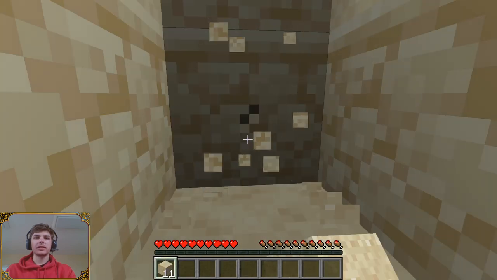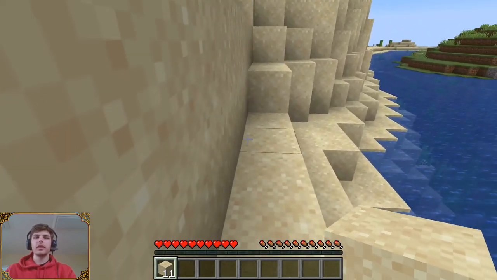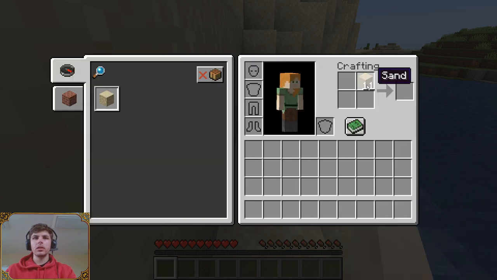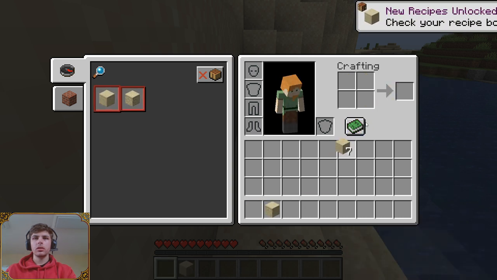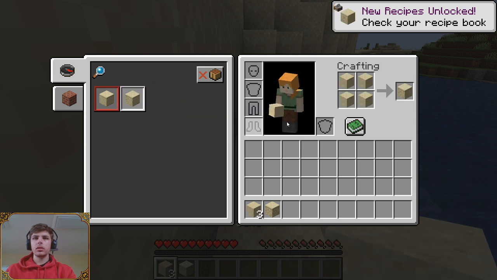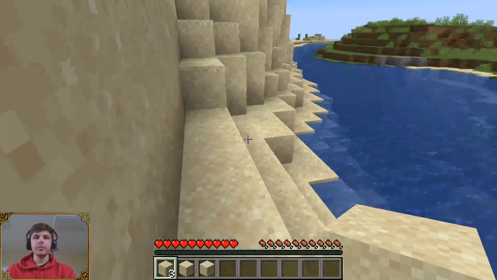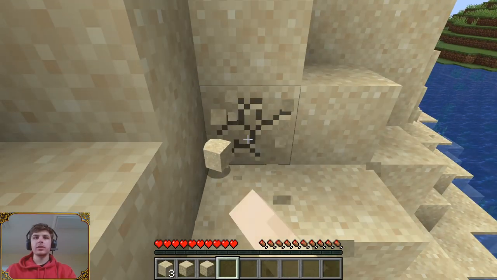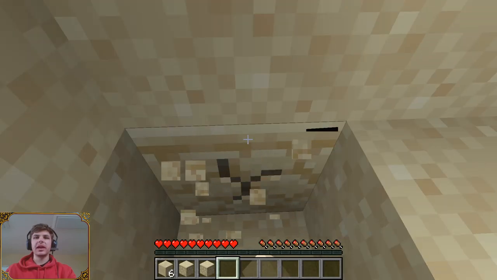Oh, this is actually really nice. I just have to sit here, farm up some sandstone. And then I think I can go E. Okay. So far, so good. Just farming up some sandstone so I can build a house.